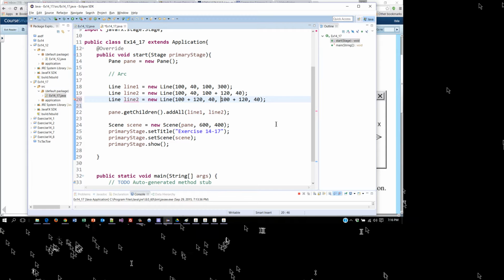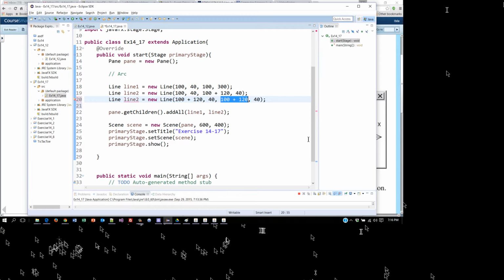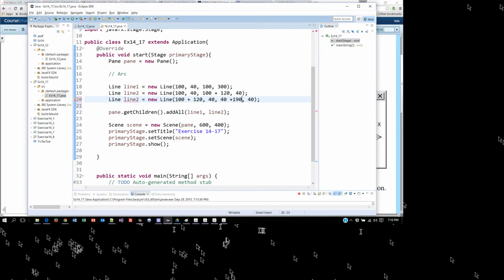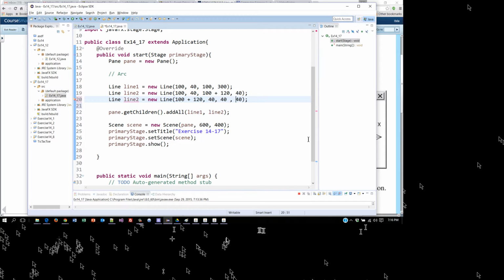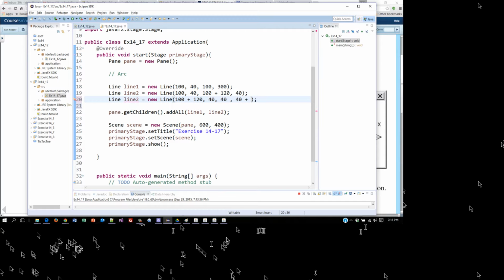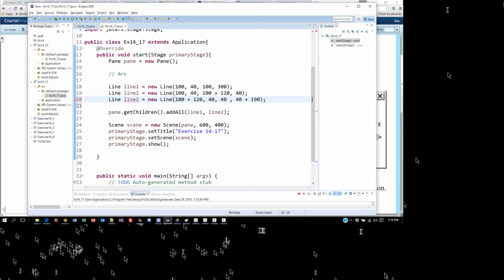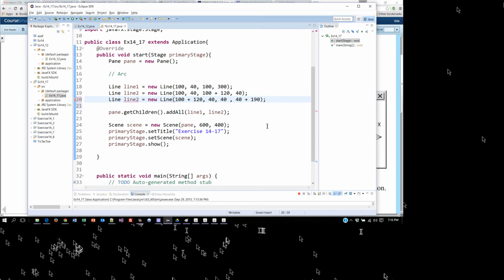So we're going to take the Y position, which is 40. That's the starting Y position. And then we'll add our 190. Oh, I'm sorry, I'm putting that in the wrong spot. That will actually go here. Okay, you can see I'm thinking this through in my head here.